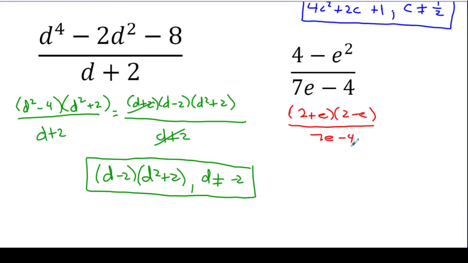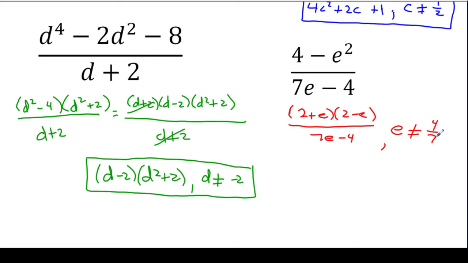So I'm going to actually claim that (4 minus e squared) over (7e minus 4) is what we call an irreducible fraction. It's very similar to if I gave you something like 5/7 and said simplify 5/7, you would tell me that 5/7 is already as reduced as it gets because there are no common factors in 5 and 7 except 1. The same thing's happening here. 2 plus e and 2 minus e don't have anything in common with the denominator, so I'm going to claim that this expression is actually completely reduced. I don't need to do anything else with it. It is as done as it's going to go. I do, however, want to state for people that there's a domain restriction. So we'll say, by the way, e should not be able to be equal to positive 4 over 7.